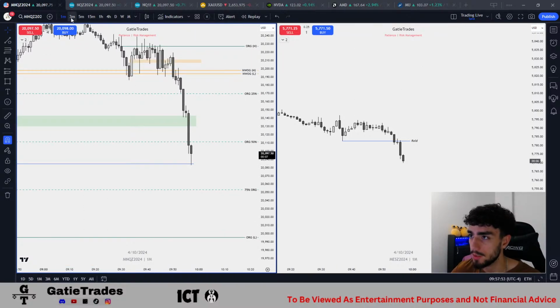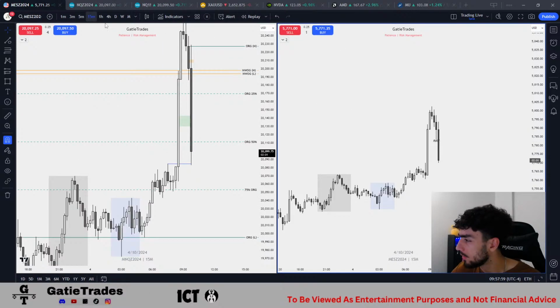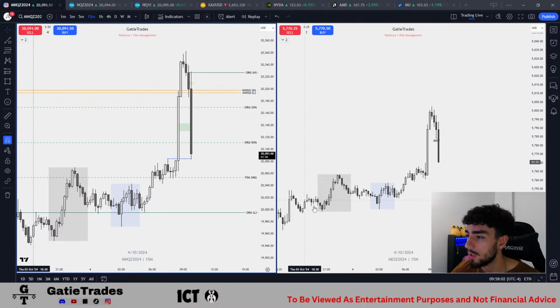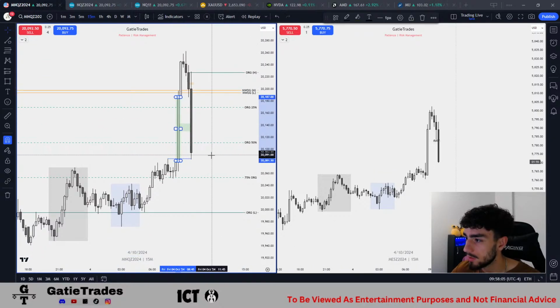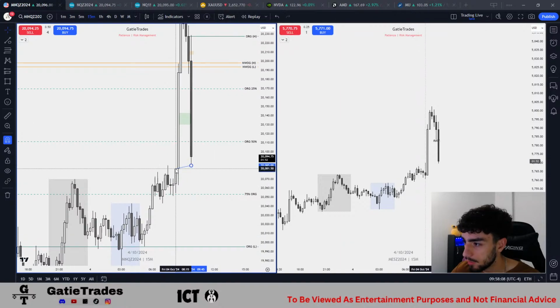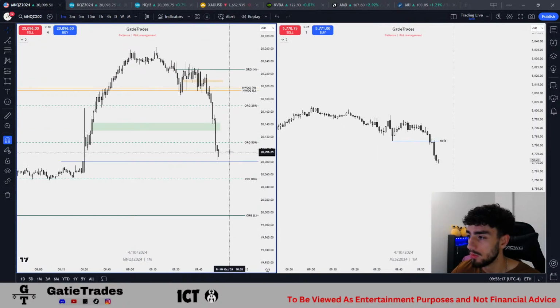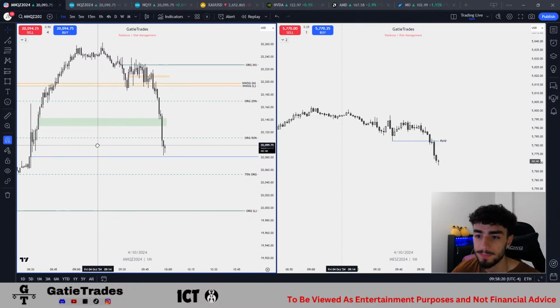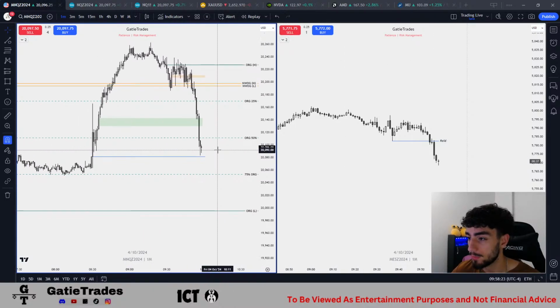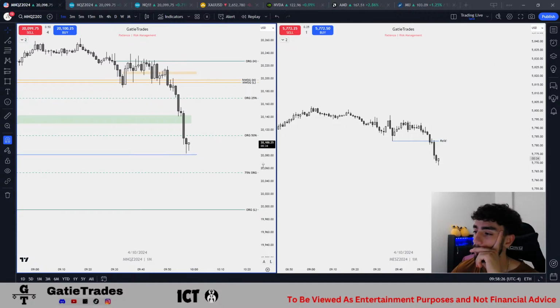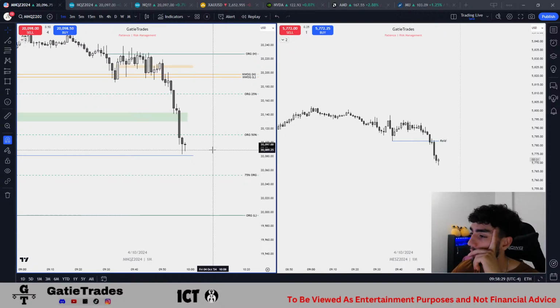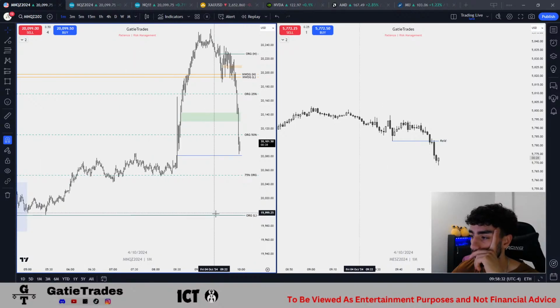Let's see. I need to see an inversion or a breaker. And I wouldn't want to see this 15-minute inverse. They kind of work out to be the same level. I think I'll mark this out, 15 minutes to be low. It could go to data lows, yeah. ORG lows also here. ORG 75% overlaps with data lows pretty nicely, so it could go there.